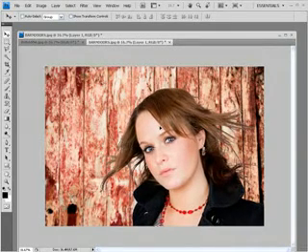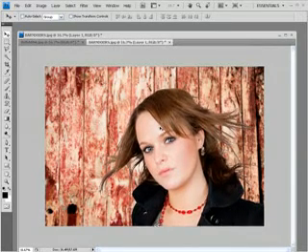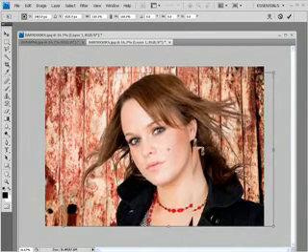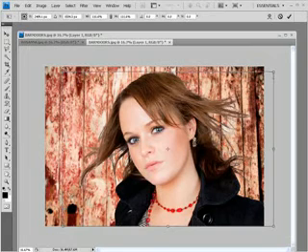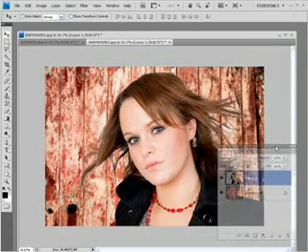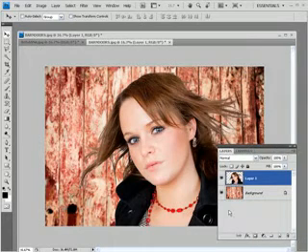I'm also just going to enlarge her very slightly using the shortcut Control and T, which enters free transform, holding Shift to constrain the proportions. And then to apply that adjustment, I'm going to hit Enter on the keyboard, and then I'm going to bring back my layers and channels. To create an improved contrast and to help the hair blend in with the background, I'm going to create a black and white adjustment layer.